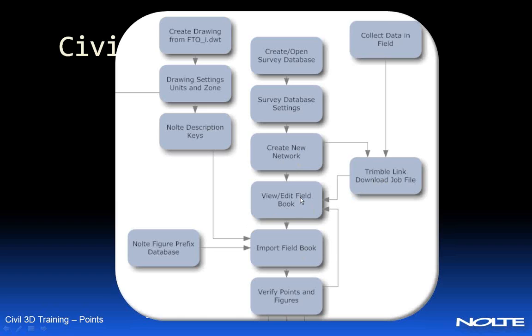But I'll also show you where we can get to the commands to edit our fieldbook file and then come down here and re-import that fieldbook file, and then when we finish up, we'll verify our points and figures, and if we need to make changes, we'll cycle back through the process here. So you can see I got a little loop back. The rest of the flowchart, which I've cut off, goes into surface modeling with this data, and I don't have enough time to get into that this afternoon.